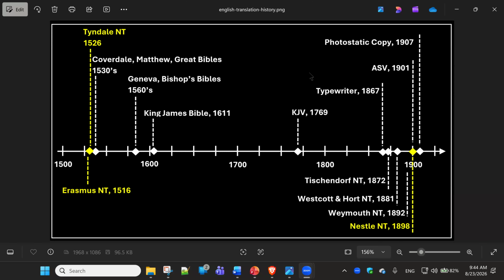And then, 3 revisions later, which happened, Erasmus's edition was going to be taken over by a man by the name of Stephanus, who would produce a revision of Erasmus's text. And then there was one after that. I don't remember what that was. But then those texts are actually going to be the ones used by the King James translators, along with the Bishop's Bible.